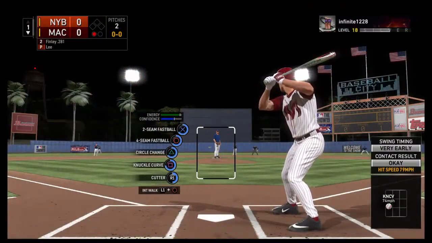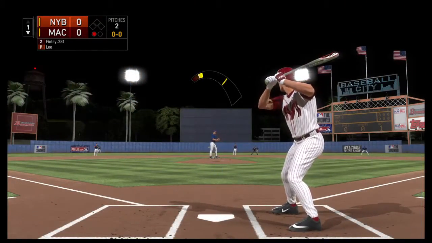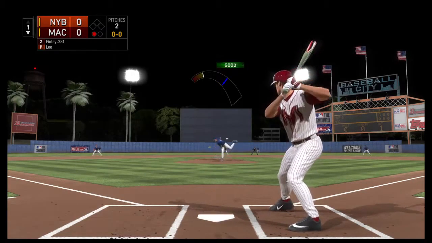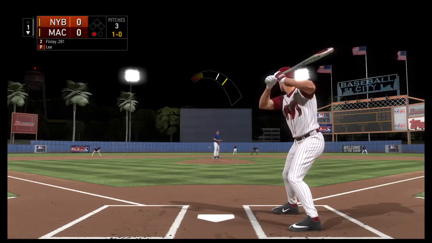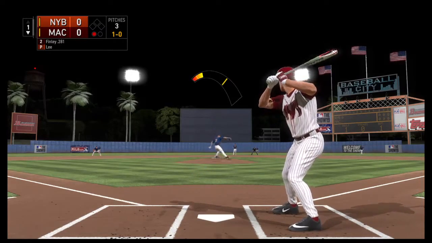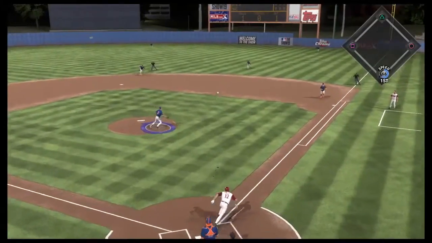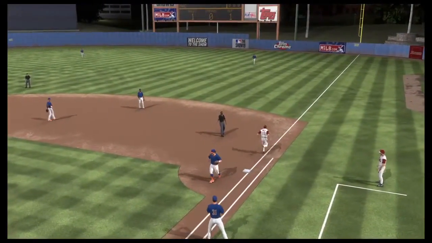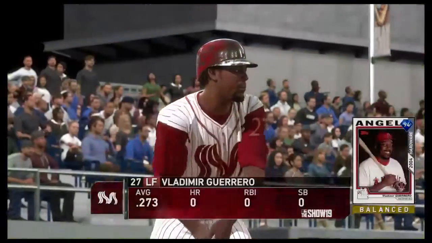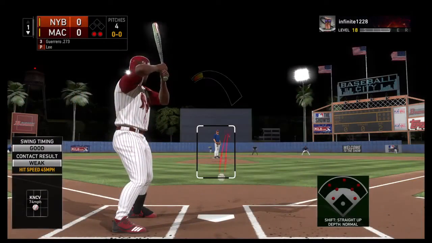Stepping into the box, Steve Finley. Now here's the pitch. Finley. And a good idea to hold off on that swing. It's ball one. Swing and a ball hit softly on the ground. And that's the second out. So bases are empty here with two gone.